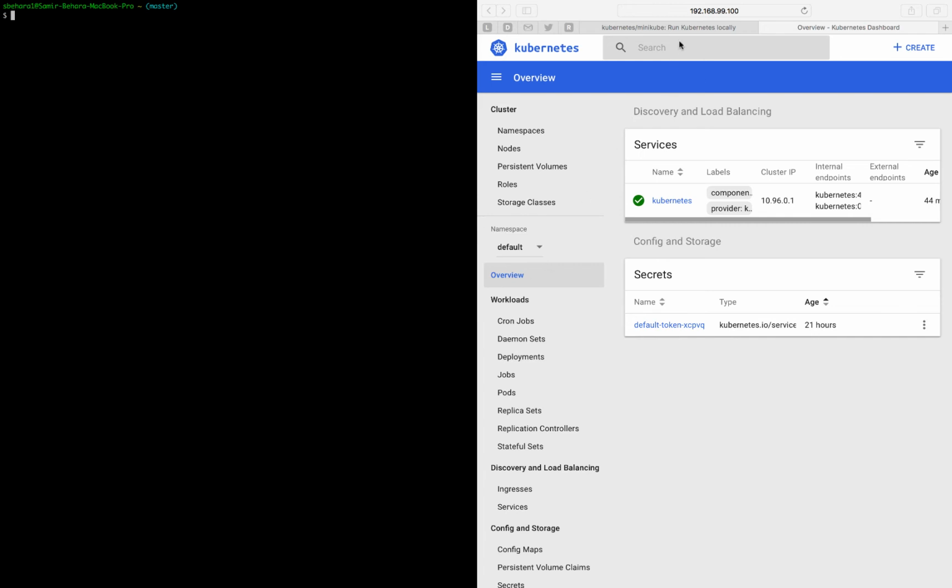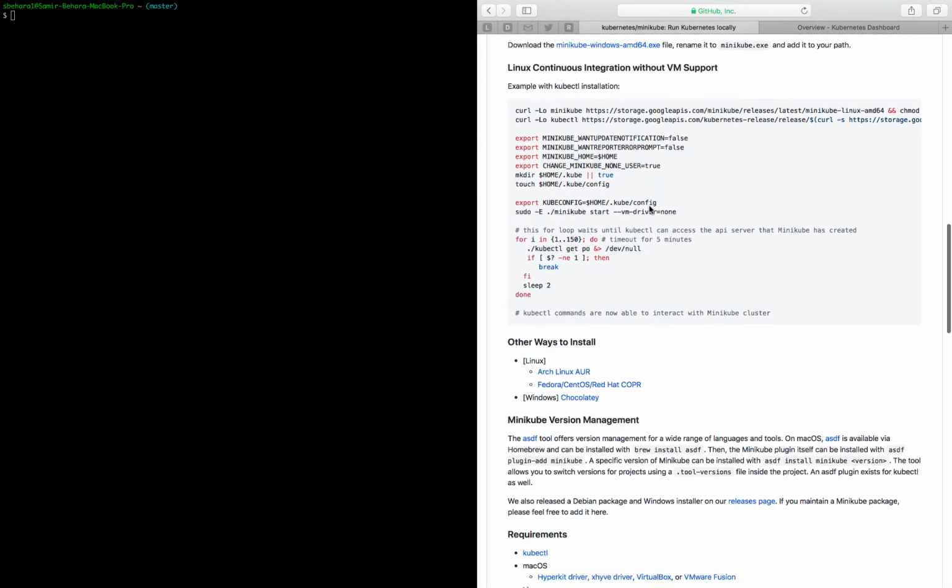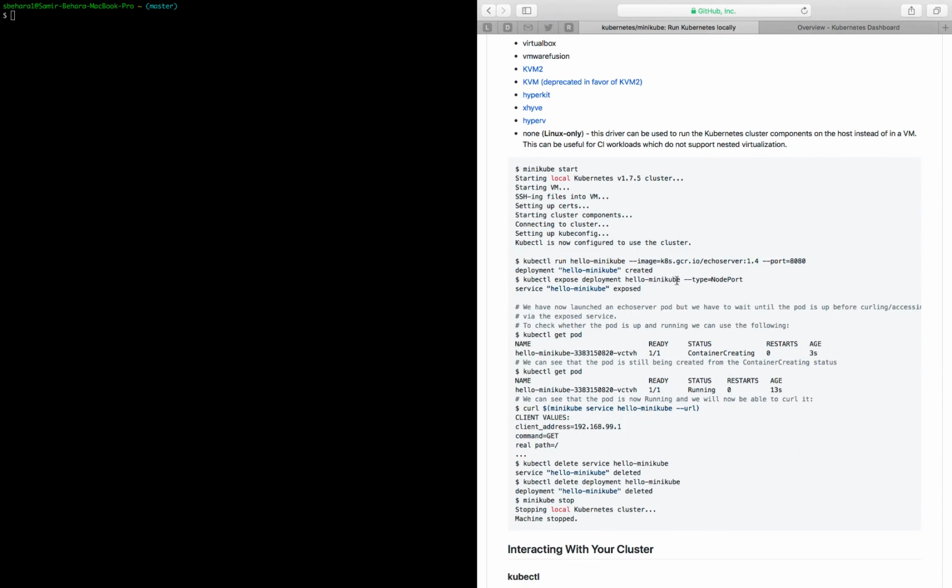So what I will do is go to the GitHub site and use the command which they have. Okay, so the deployment hello-minikube has been created.